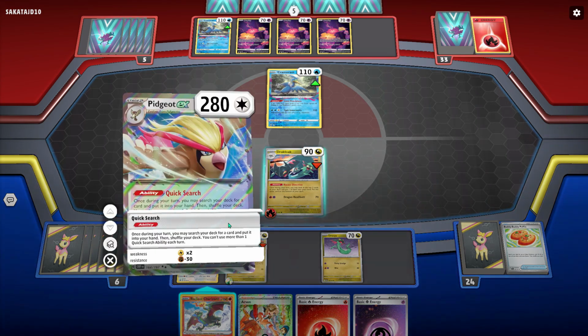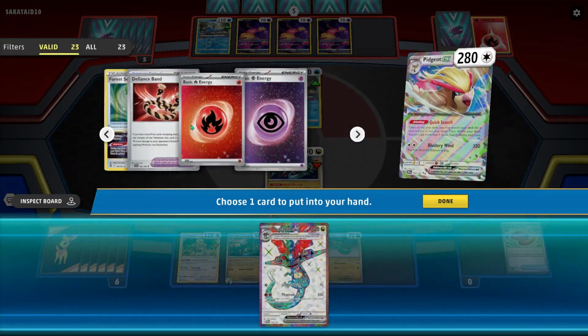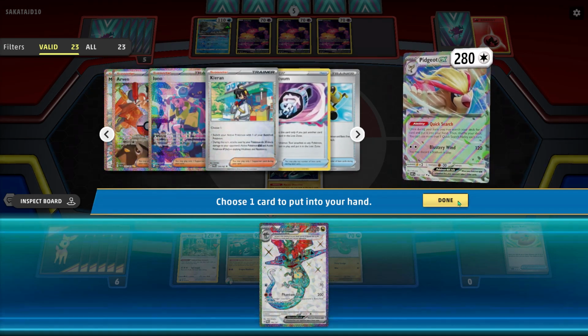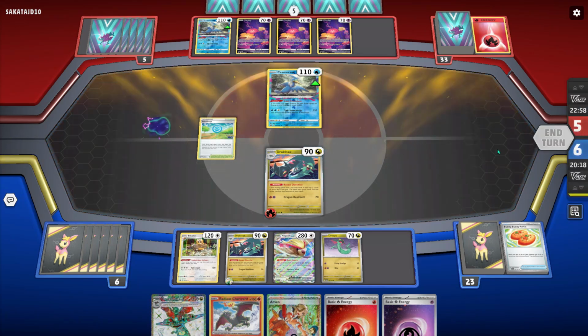I used the Drakloak first to see what I got off of it, because if I got a Dragapult, I would Pidgeot for maybe Counter Catcher or something like that. Not really too sure. But I just grabbed the Dragapult and pass.